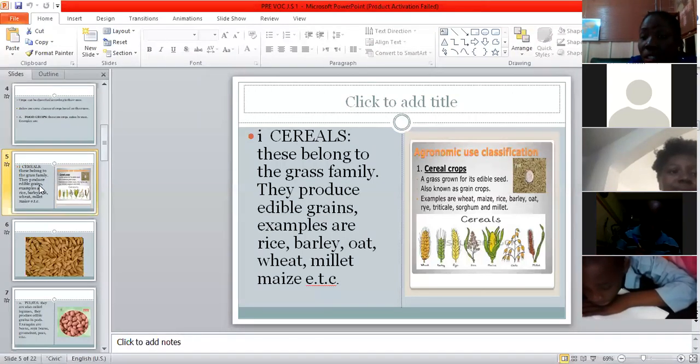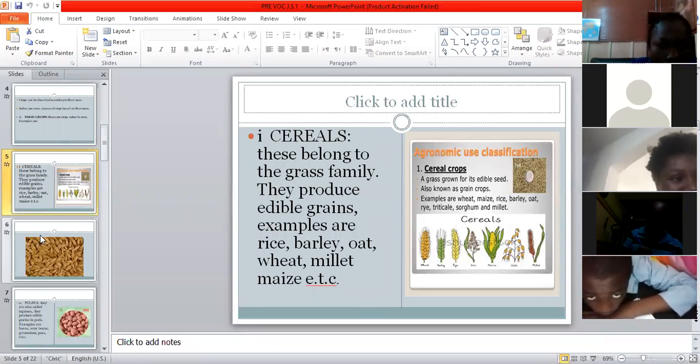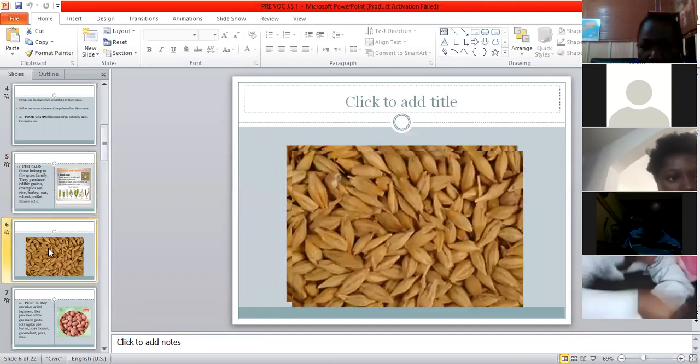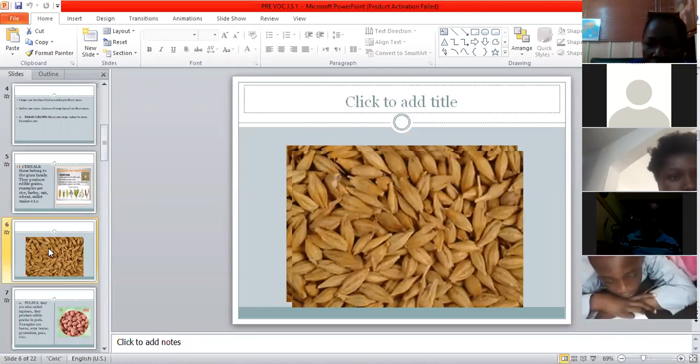Then we have custard made from maize, yellow maize. We have our oats made from the oat grains. So wheat, maize, rice, sorghum, millet are all examples of cereals. And remember, they belong to what we call the grass family. This picture shows the grains of rice before it is winnowed or husked. You still have it covered with the husk, but this is the way they harvest rice directly from the farm.